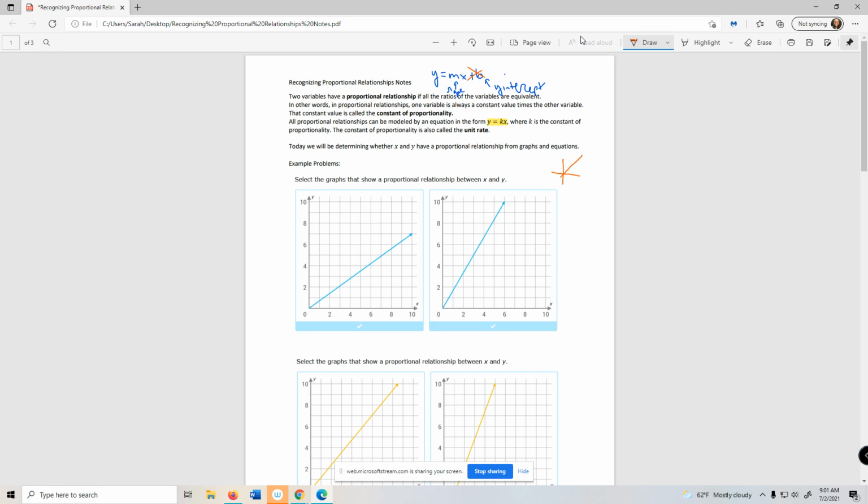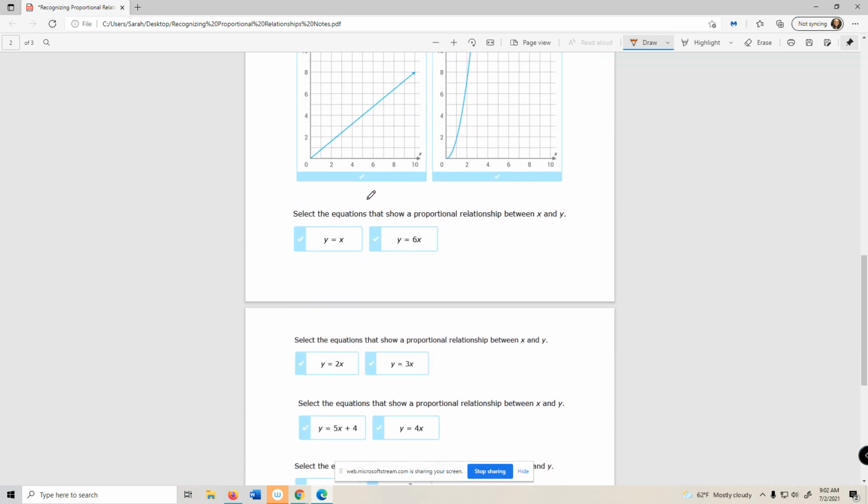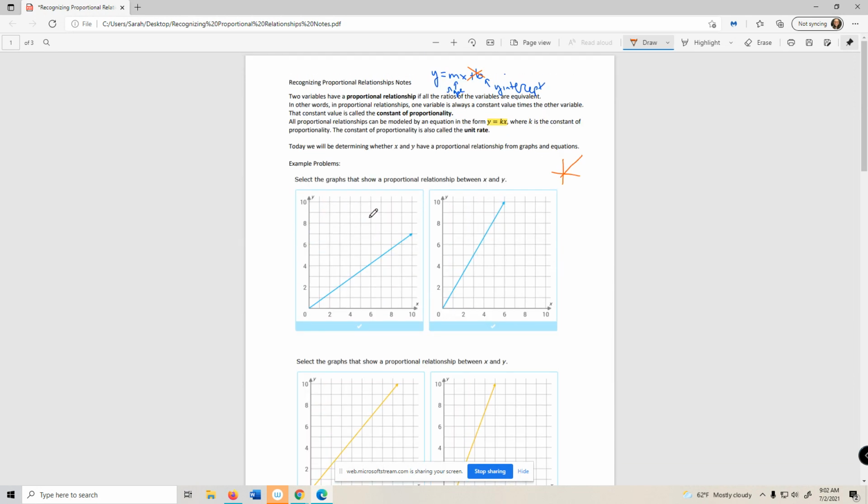So part of a graph being representative of a proportional relationship is that the y-intercept, where it crosses the y-axis, is at 0. So we see that in some of these graphs, but the ones that are not proportional, we'll see the y-intercept is in a different spot. Also, notice our graph needs to be a straight line, not a curve, not anything else. So we have a few examples here, just scrolling through quickly, of two graphs, and which ones are proportional relationships. In the notes, I labeled these as graph 1 and graph 2.